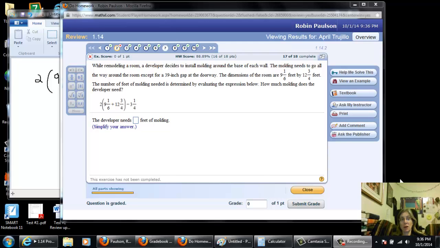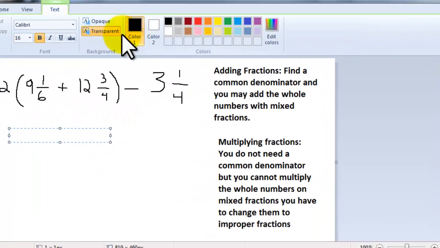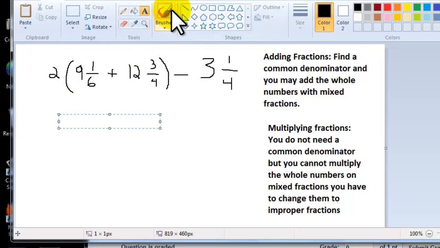Okay, hi again. This is problem 2 because I noticed you had problem 2 wrong. And I remember I looked at this before for you. Anyway, this is a pretty intense fraction problem, but we'll go over it. So I put it over here, and the first thing we have to do, of course, is work inside the parentheses.